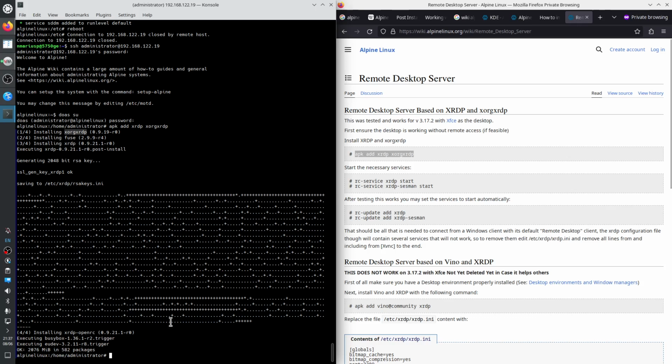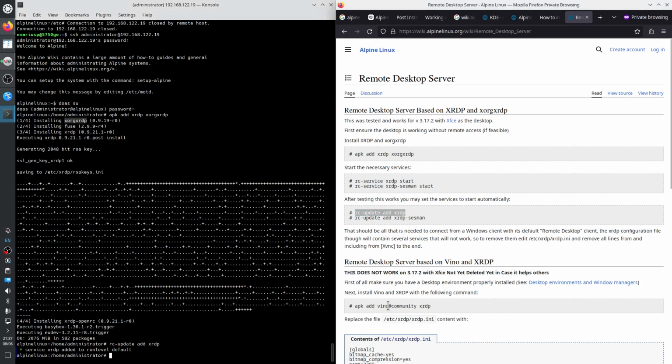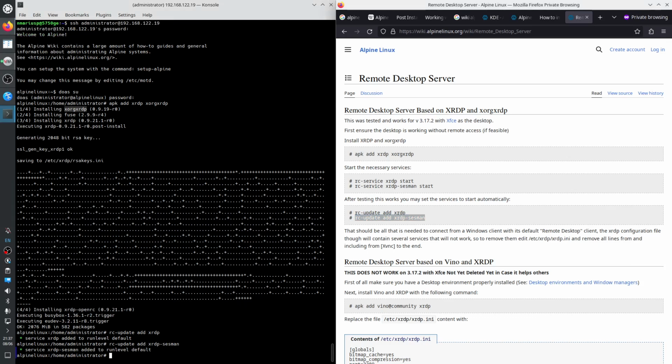Okay, then it installed the necessary services, but they are not started when the computer starts, so let's do that. First is named xrdp. The second one is named xrdp-sesman, the session manager.